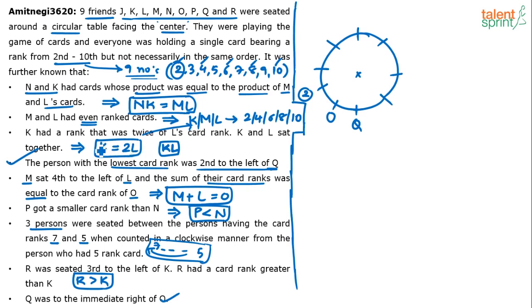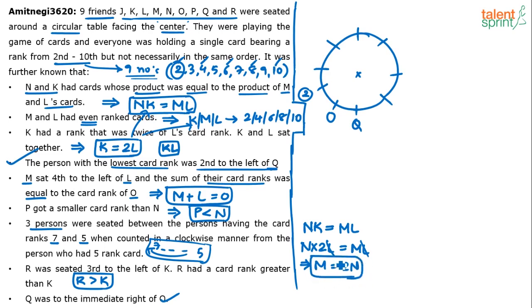Let's start with this point. This point looks interesting to me, right? N K is equal to 12. And then the other point we know is N into K equals to M into L. If you use these 2 points together, what happens? We know that N into K equals to M into L, right? Can I put K equals to 2L from this point? Yes, K is equal to 2L. So N into 2L is equal to M into L. I'm putting K equals to 2L in this place. So what happens? L and L get cancelled and I get to know that M is equal to 2N.